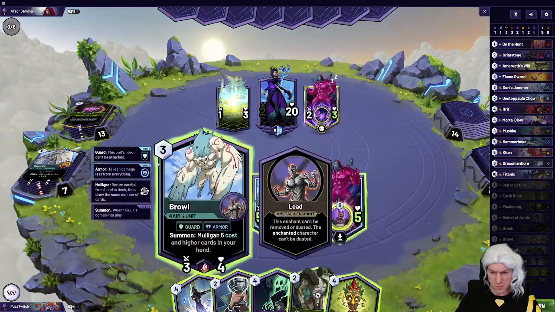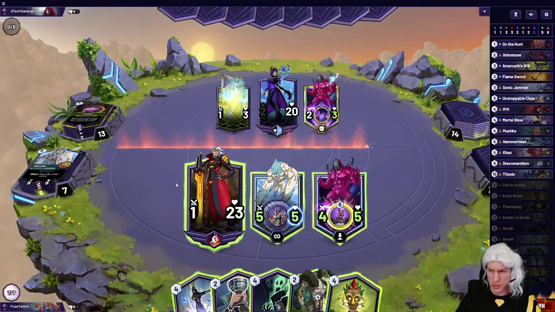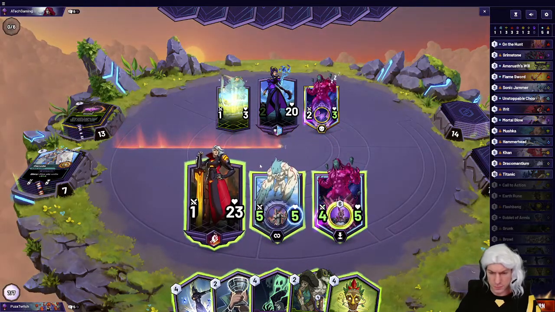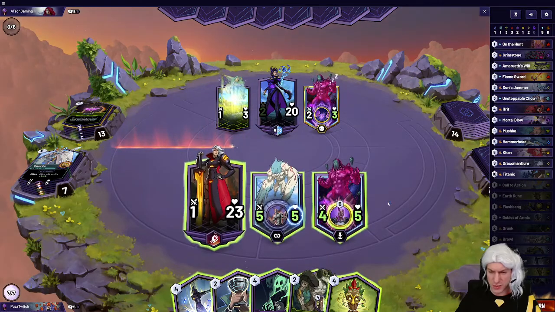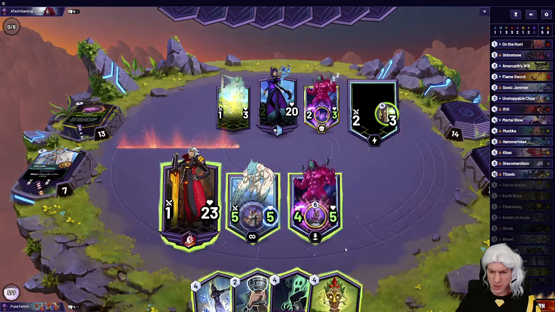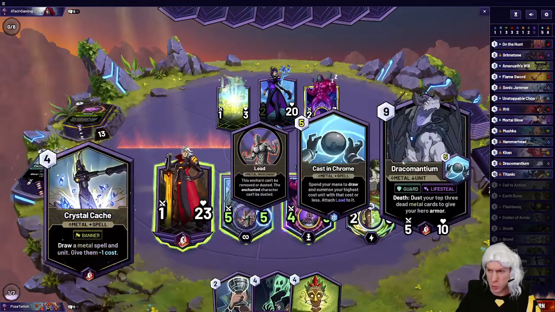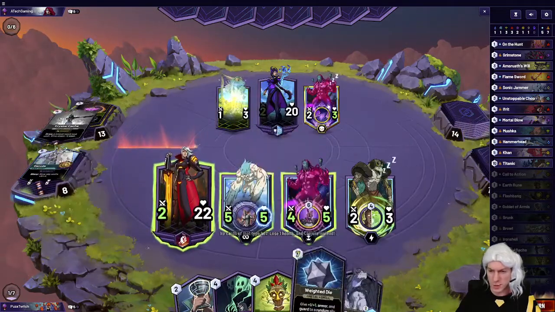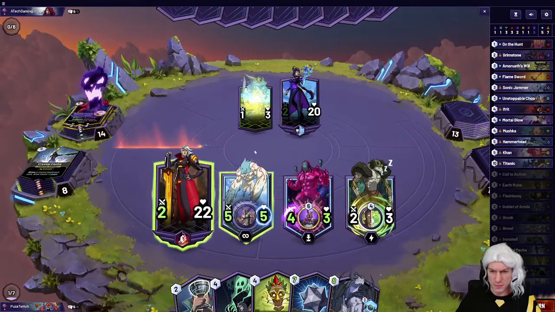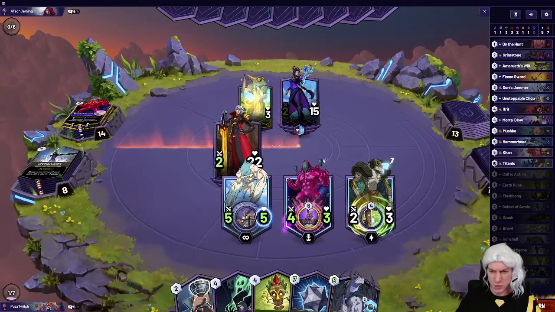I could play... What should I do? This and this, perhaps? No, I'd rather play a unit. All right. Let me play one unit. And Crystal Cache in hopes for Dracomantium for 50%. We do get it. All right. Do I want to clear this? Nah, he already played the attachment. So let's go for the kill.